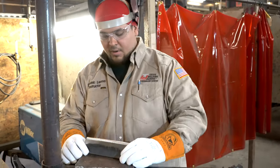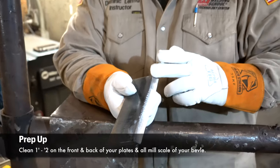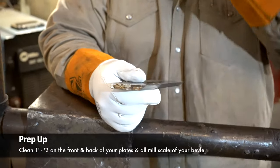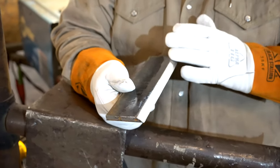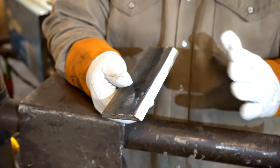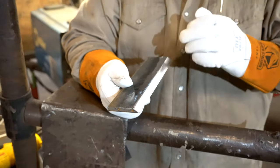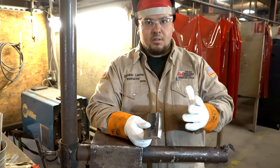So now that we've cleaned up our bevel plates, the top, the bevel itself and the back, when prepping, what I like to do when I grind is forward and backward, one smooth pass, forward and backward in one direction. So you don't want your grind marks going this way, that way. It looks nicer, it's a cleaner finish, and more uniform.